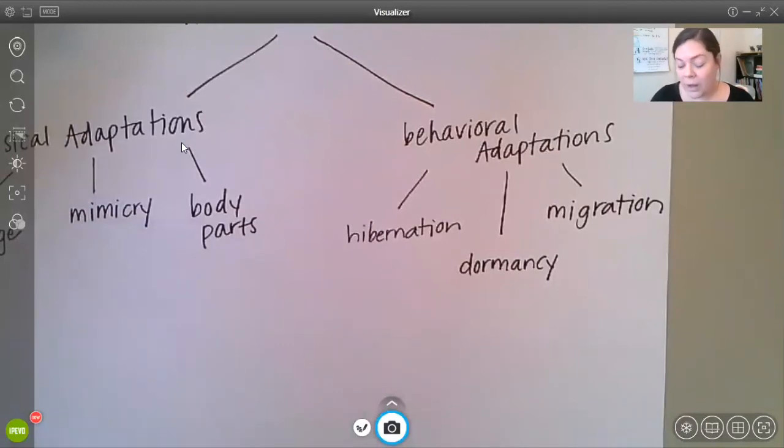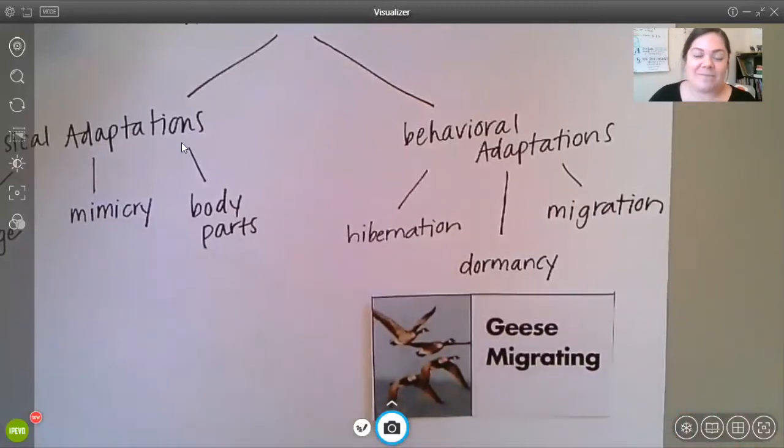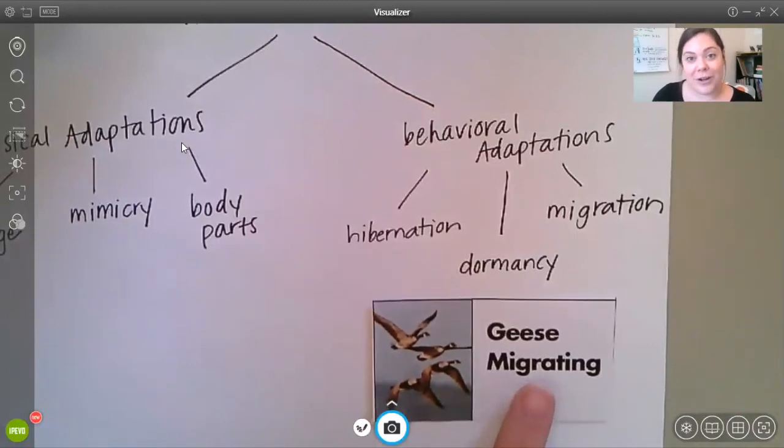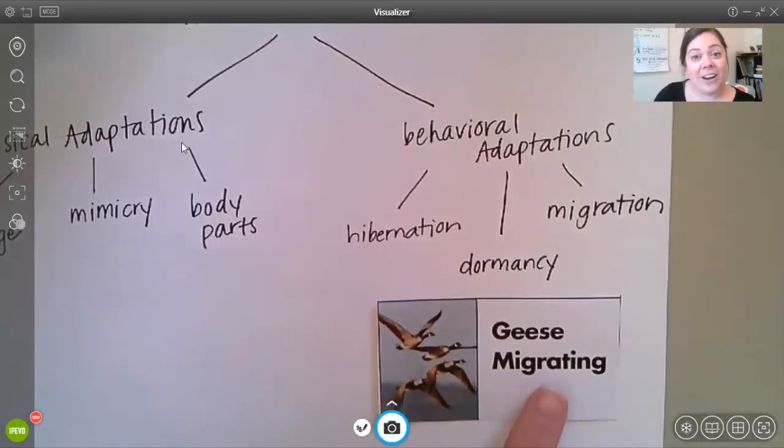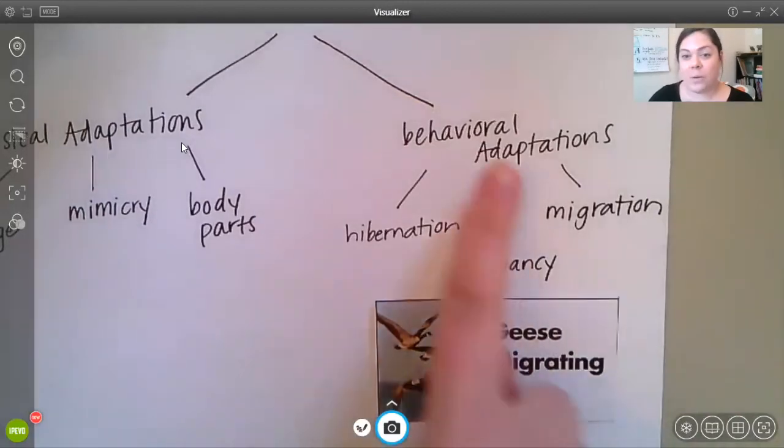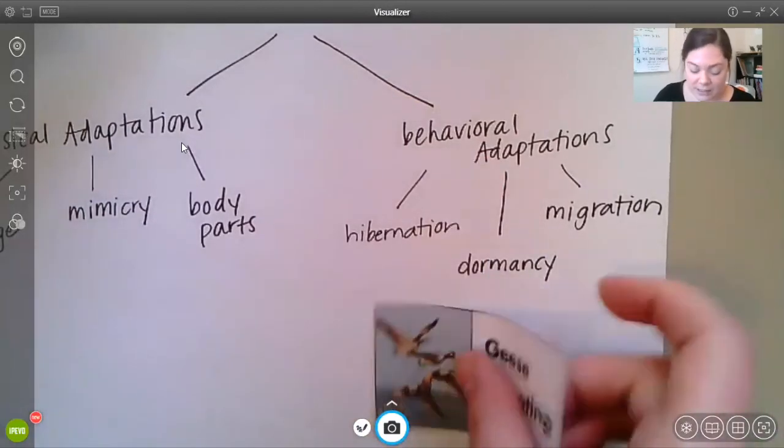So one of those examples that I'm sure popped into your mind was when geese migrate. We see them flying south every winter from the more northern parts of North America into the southern parts of our hemisphere. And that is to move to a place where there are warmer temperatures and also make sure that they have access to the food that's going to help them stay alive. So again, migrating is moving when large groups of one species move together in order to survive. And that's just one of our examples of behavioral adaptations.